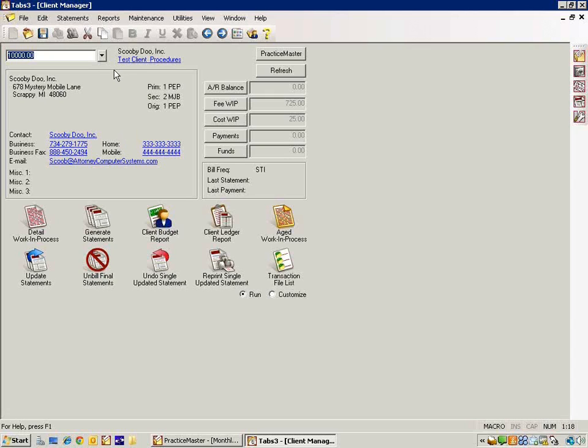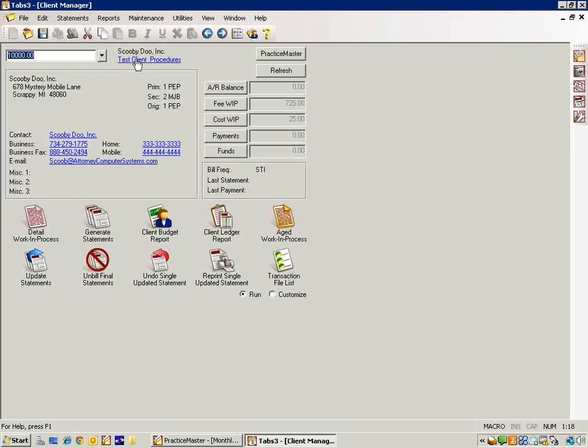If I needed to change something for this particular client, let's say I wanted to change his address or his phone number or their email changed, I can click right here on the link. Now in version 16, it's the link. If you have a version prior to version 16, there is a little file folder that appears on the left-hand side of the client ID number. You click on that little file folder, that will take you to the same place. But if you have version 16, it's the link now.